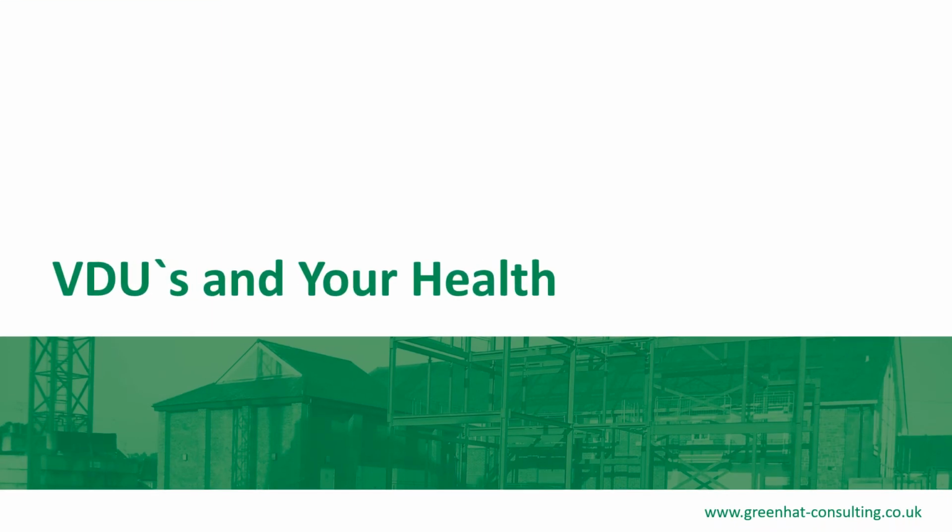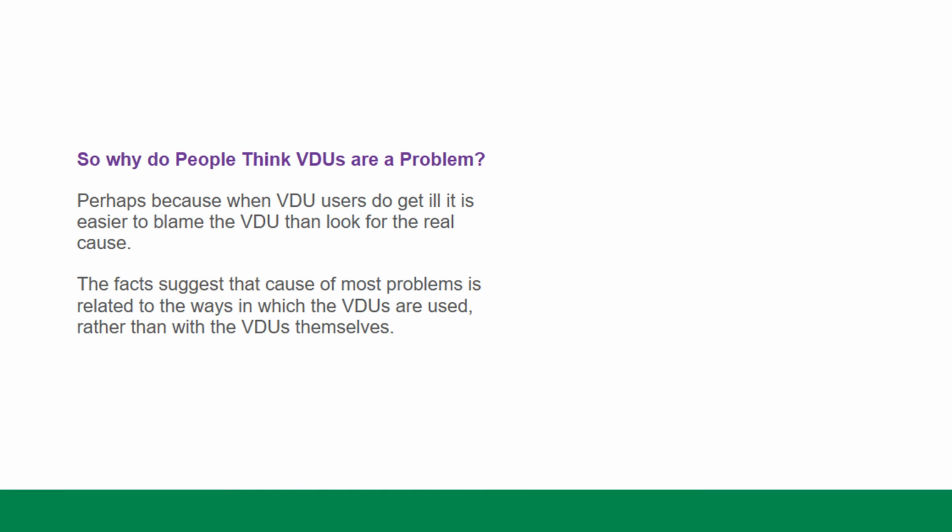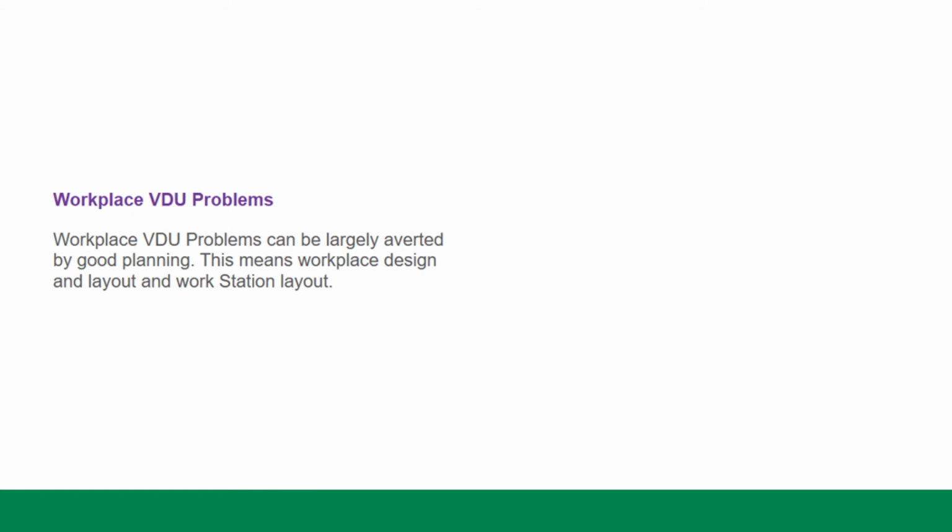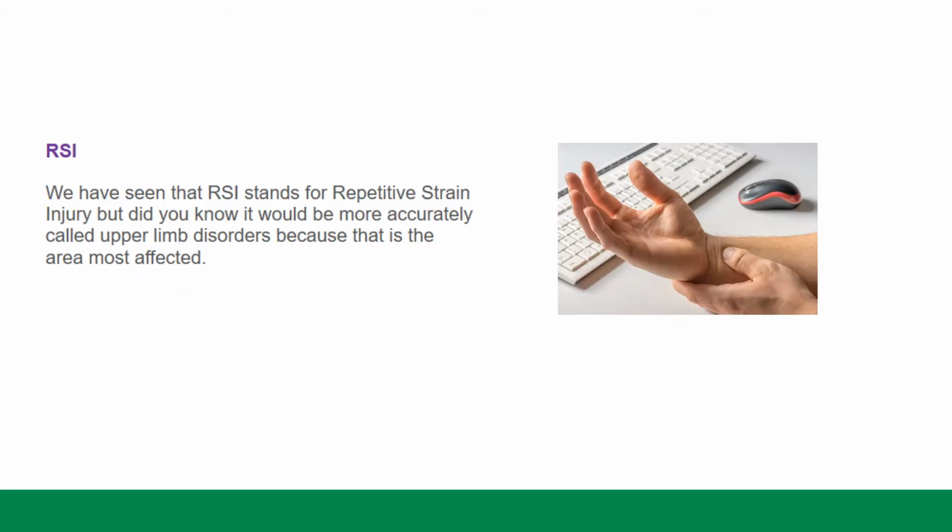VDUs and your health. So why do people think VDUs are a problem? The facts suggest the cause of most problems is related to the ways in which the VDUs are used, rather than with the VDUs themselves. Workplace VDU problems can be largely averted by good planning. This means workplace design and layout, and workstation layout.